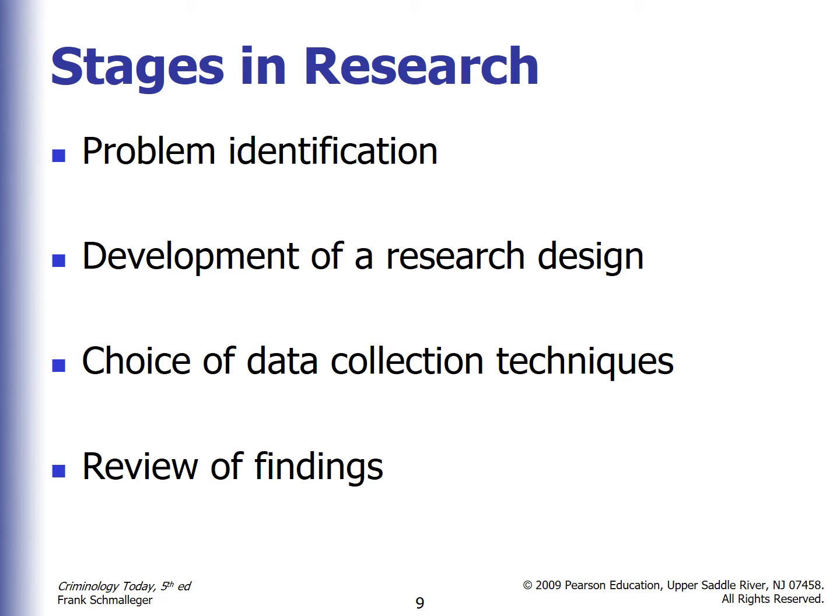Third stage in research is choice of data collection techniques. So how is it that Mary's going to collect data for her research project, whether it's hers or maybe it's the guy in Kensington? They have to choose how they're going to do that. Are they going to conduct surveys? Are they going to look at crime data? Are they just going to talk to some of the people that are involved in the program? And we're going to look at the different collection strategies in a few minutes. But part of the stage of research is to choose what you have.